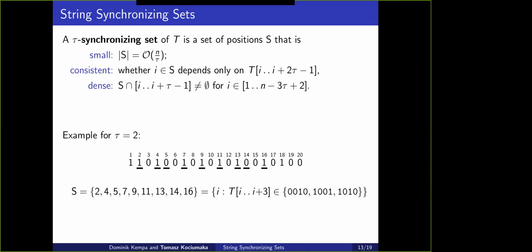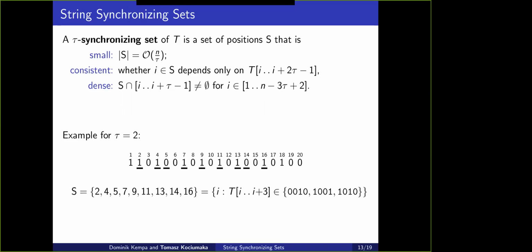So these are the few positions which are underlined. This interpretation gives local consistency for free, because we just choose them based on those contexts of length 4 in this case. But you still need to work in order to select your substrings so that the number of occurrences is small in total and that you don't have big gaps between 2 subsequent synchronizing positions.